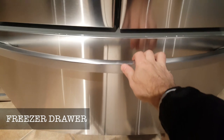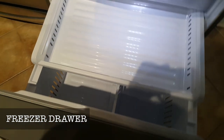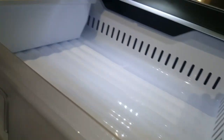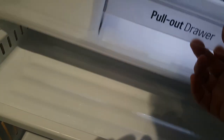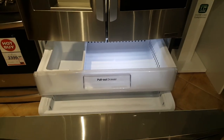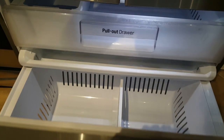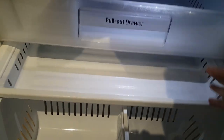Moving to the freezer storage — there's a great amount of space in here. There's a pullout drawer for storing whatever you need, like pizza. There's another drawer here with about three or four inches of clearance, and a large drawer for all your freezer goods. To recap the freezer: you can see it has three drawers, and of course all of this comes out for cleaning.